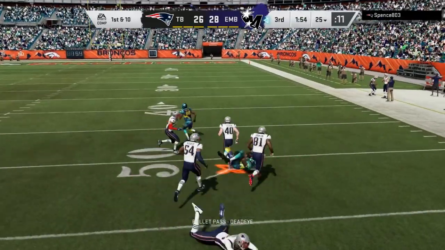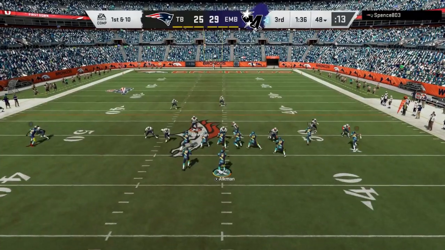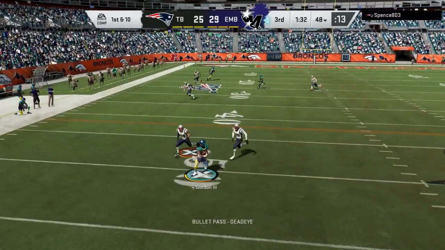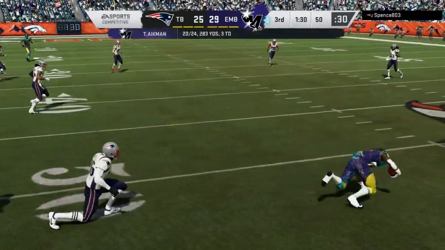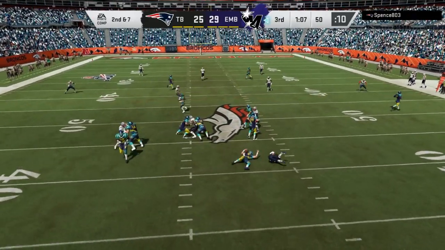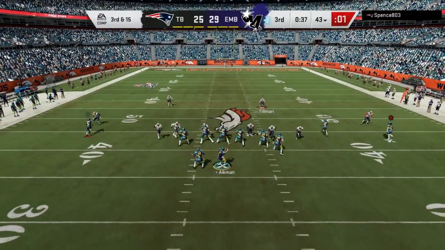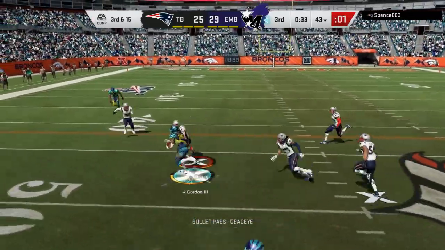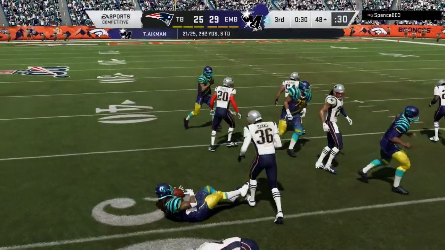Beautiful pass right there to Randy Moss. He is active with post specialist, and anytime he's active, he's going to get increased catching and route running, so he's going to be able to come up with those catches more often than not in those tight areas because he's active with post specialist. So he comes out sending the house right here. You can see he just sends everyone, and that right there was a very big play.